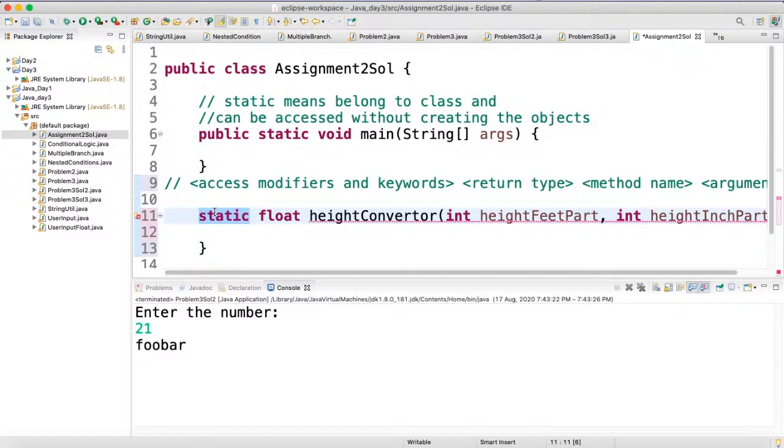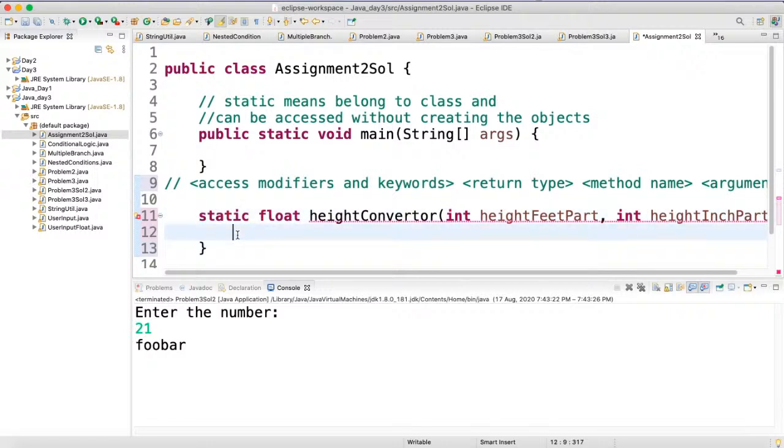I think someone is asking, sir, what is a better way? We have a Scanner class which we discussed, right, to take the input. We have another thing also, which is BufferedReader. So guys, BufferedReader is more complex in terms of writing the code when it comes to taking an input, but it's more optimized. Like it will take less time when you're reading, say, heavy data. But in terms of practicing the code and all, Scanner is sufficient. But if you want to go for more optimized code, you can go for BufferedReader. But guys, to be honest, in terms of, say, competitive programming or interviews and all, you will never be writing code for taking inputs because it's internally handled.